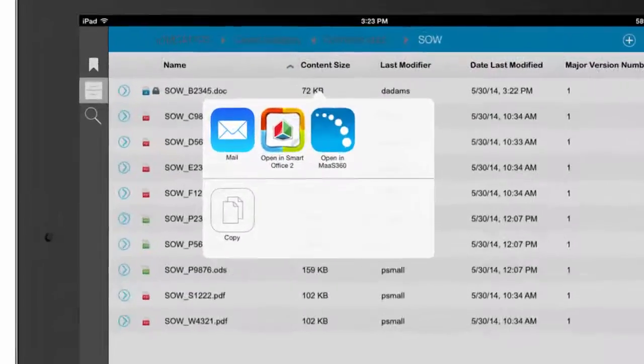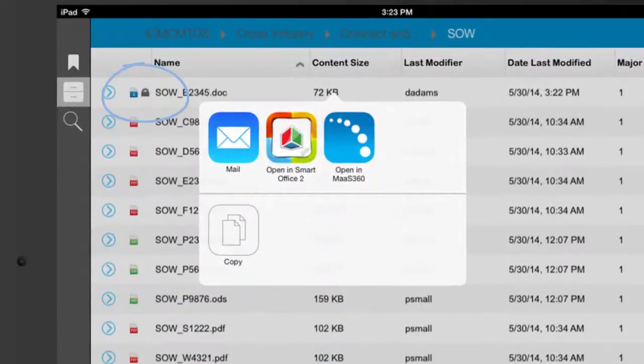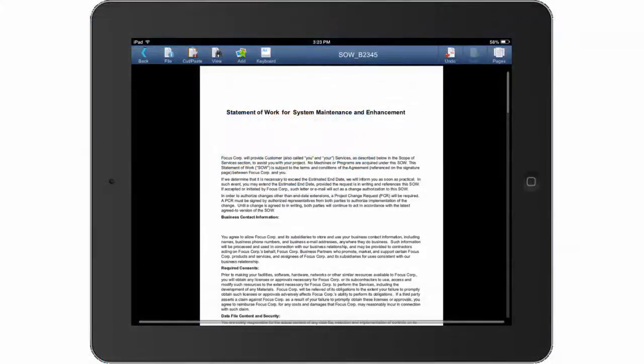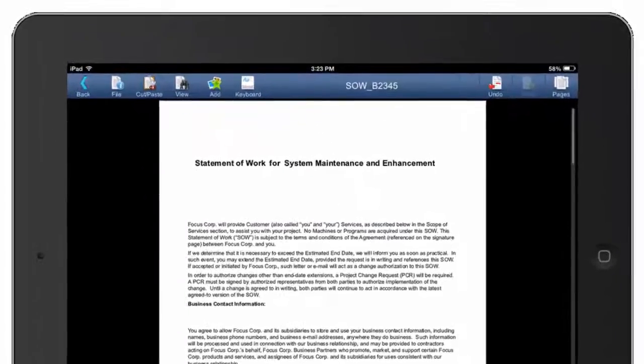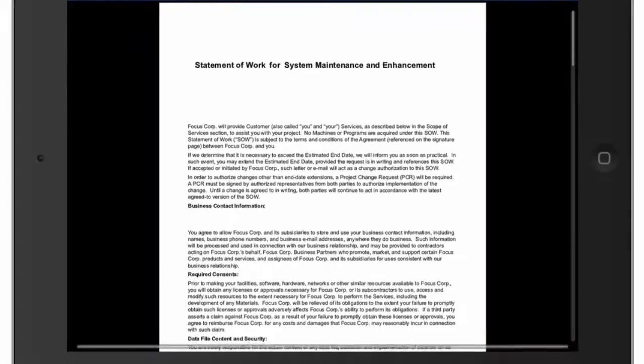The checkout action puts a lock on the document, preventing editing conflicts from other team members while Dave makes his changes. The Open In action lets Dave select the word processing application he will use to edit the document. Since Paula has concerns with pricing information for the project, Dave reviews the work activities within the statement of work to ensure they are accurate.